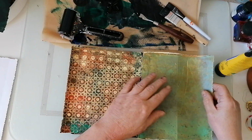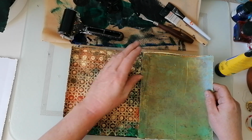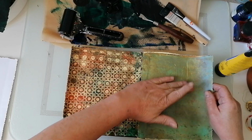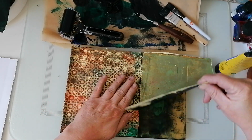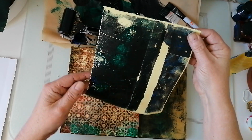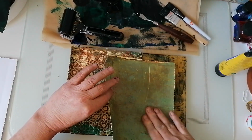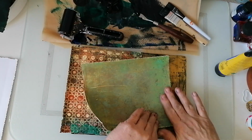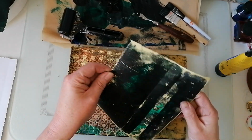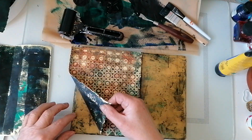I think that's a plan, actually. I think I might do that, is just tone it down a little bit. A bit of the old white gesso. Because that is very dark. Although, fun. I've never used so much black in all my life.